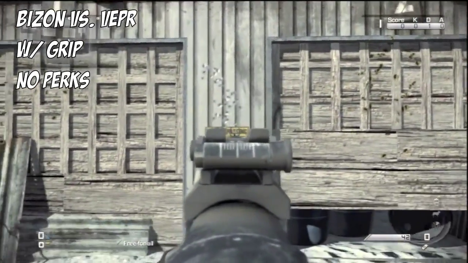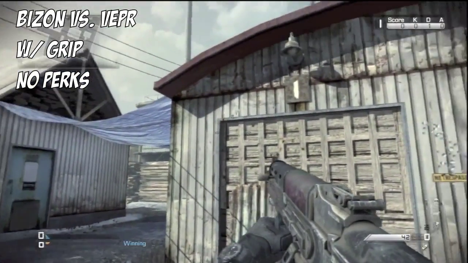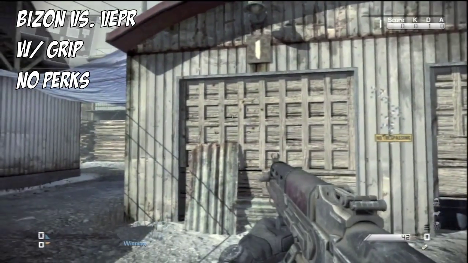Overall, with the grip, it depends. If you're looking for better ADS, I'd go with the Vepr. If you're looking for better hipfire, I'd go with the Bizon. So just keep that in mind.